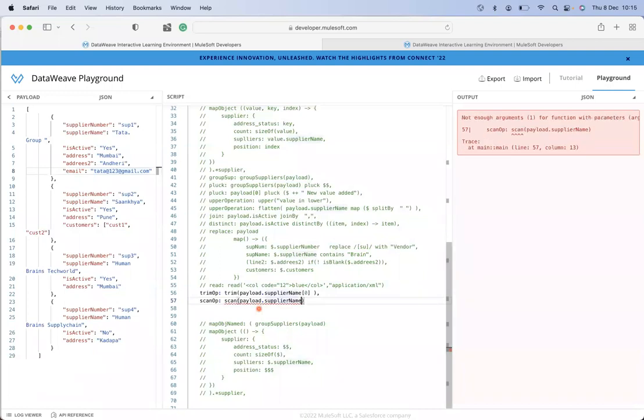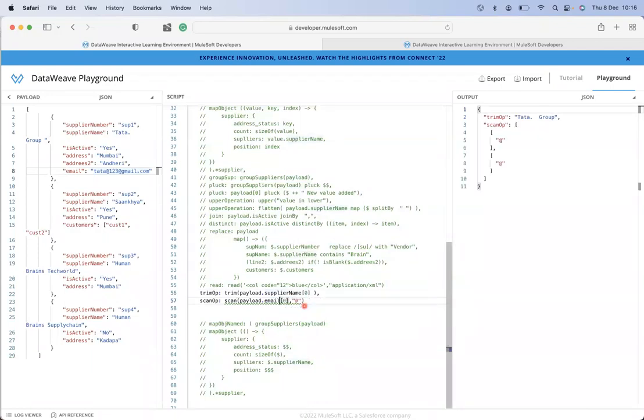Scan: provide the first parameter, which is what you want to check, and then provide the value of the keyword you want to search for. Scan at-the-rate. Okay, instead of supplierName, I need to provide email.